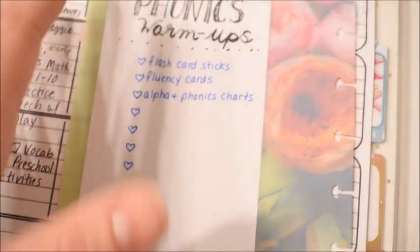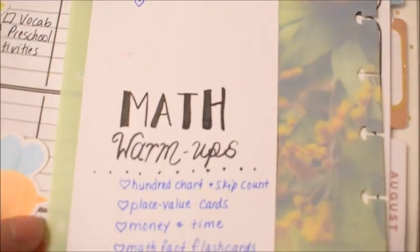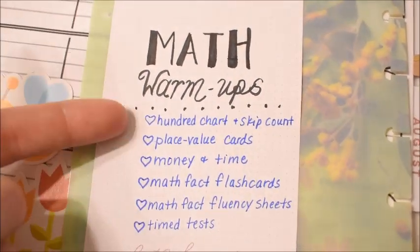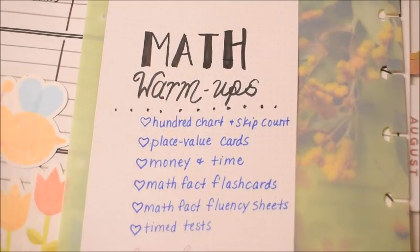So, warm-ups. I call them warm-ups because that's just what I used to call them when I was a classroom teacher. And basically what they are is just little things that you can do before you start the actual day's lesson.